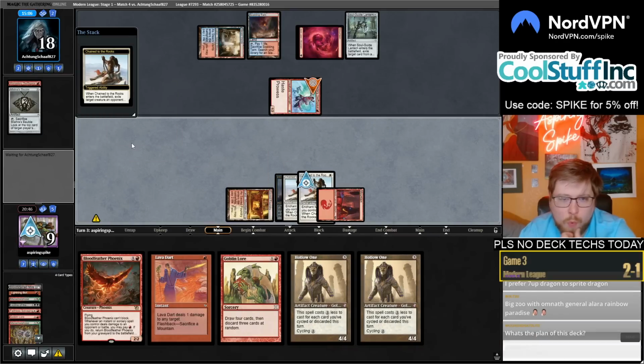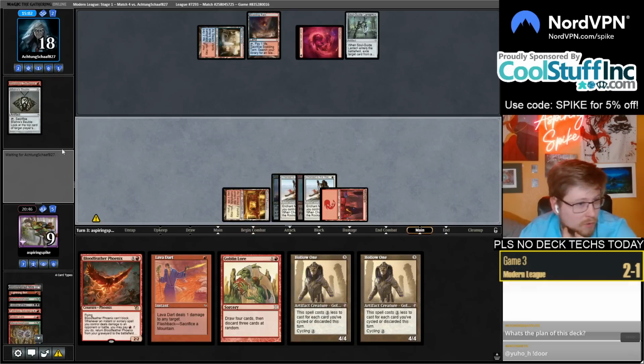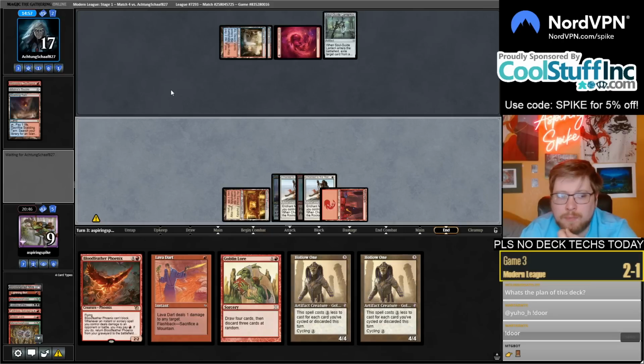What's the plan of the deck? We have one Celestial Colonnade, so we do a lot of dumb red stuff, doesn't really matter at all. And then we have one Celestial Colonnade to attack our opponent with in the late game. That's plan A, really.